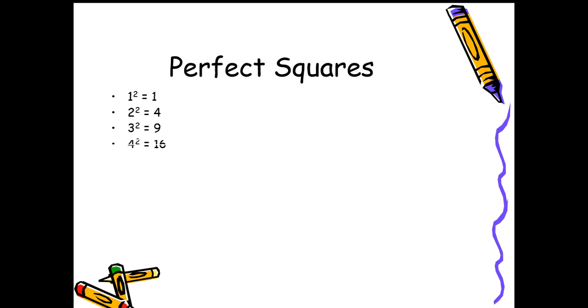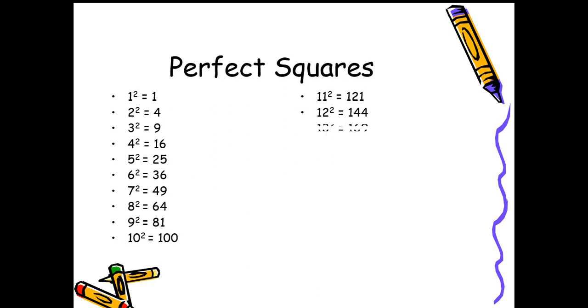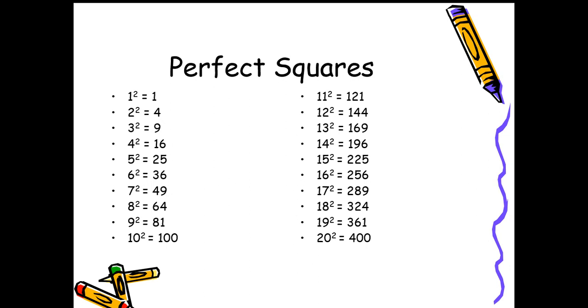1 squared is 1, 2 squared is 4, 9, 16. Those are perfect squares. You need to remember those the most because we will need them. 2 squared 4, 3 squared 9, 4 squared 16, 5 squared 25, 6 squared 36, 7 squared 49. Those are really important, more than the others, and you will not use them all, but I want you to remember the perfect squares till 100.